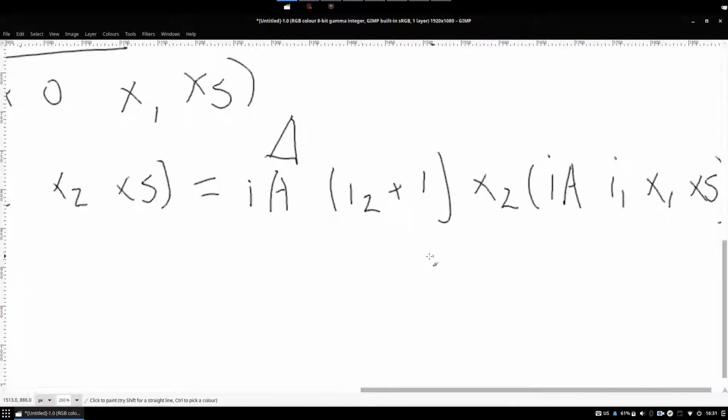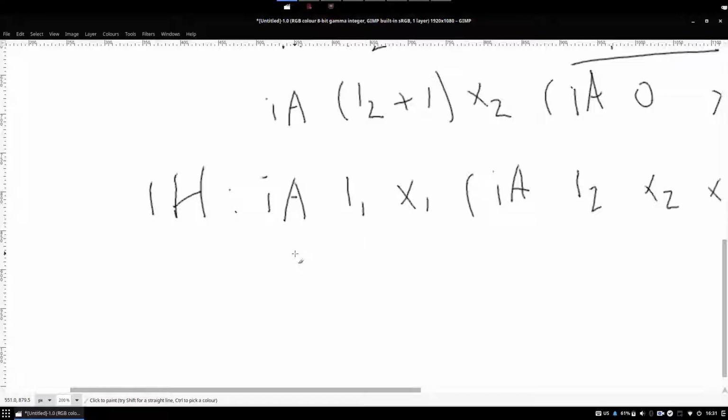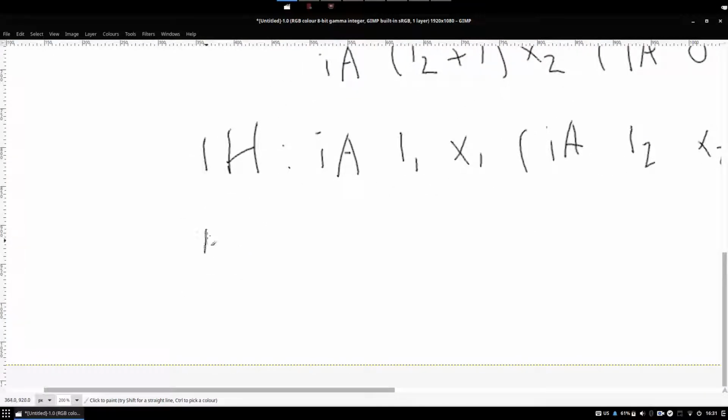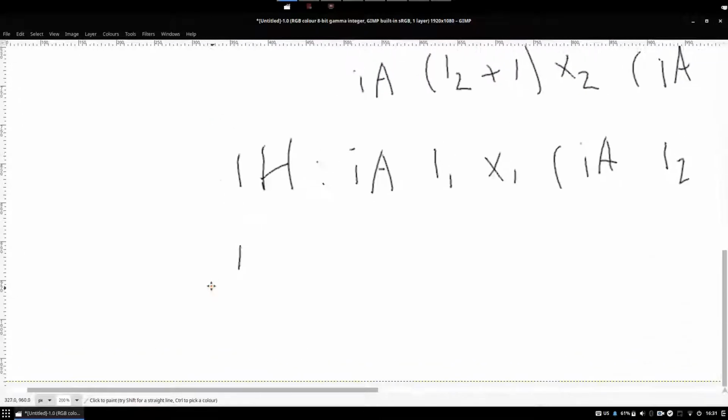There we go. Maybe not the best way to write it down, but sure. That's the induction hypothesis. So now I'm realizing that we're running out of space already.